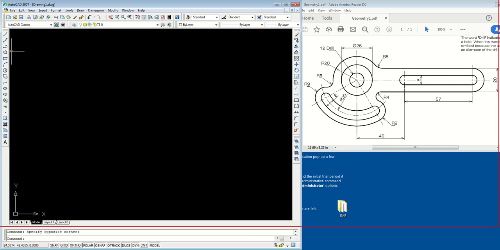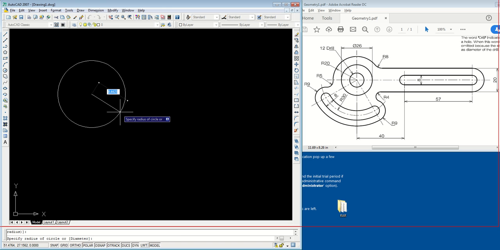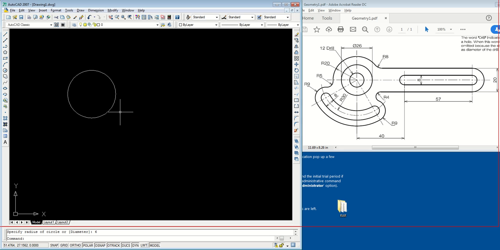So I will start here, for example, from this point. If I have this point on my drawing, this point is the center point, so I can place it anywhere in my drawing area, and I will draw this circle. This is very easy. This circle is a 12 drill. If you see here, you will understand that this is the diameter. So this is a 12 drill, and I will draw a circle with a radius of 6. So I will write 6 and enter.